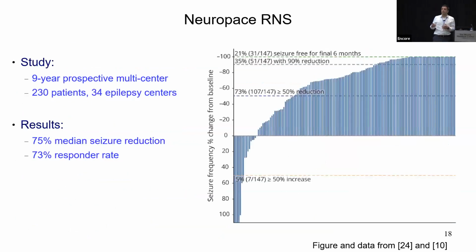That being said, this device has gone through a long clinical trial with many different patients in different epilepsy centers across the United States, and has shown very optimistic results in reducing the number of seizures per day. They show that although a number of patients had an increase in their number of seizures, the majority of patients, 73%, had seizure reduction of more than 50%.